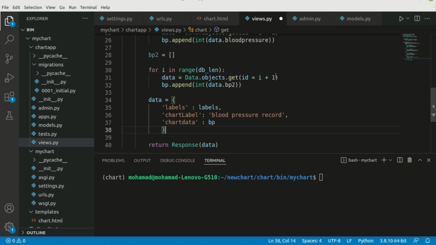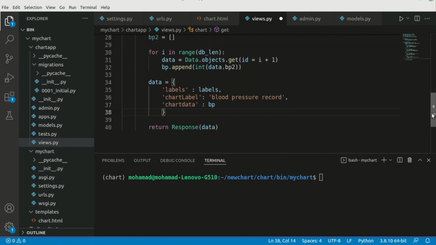So first of all, let me add the data BP2, and here I'm gonna add this. We can add another one for BP2.